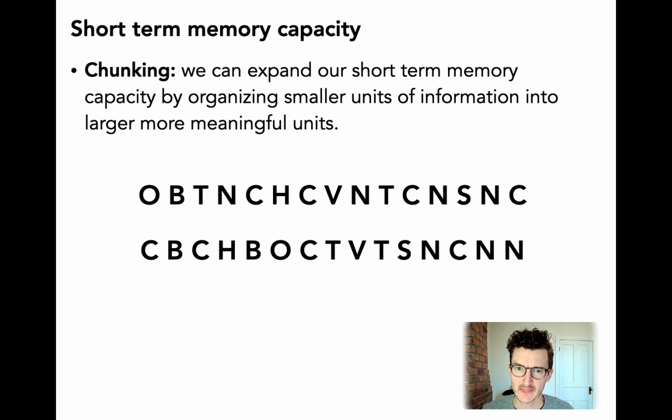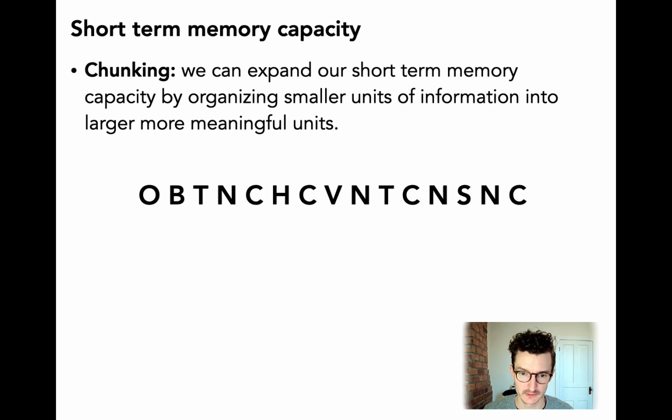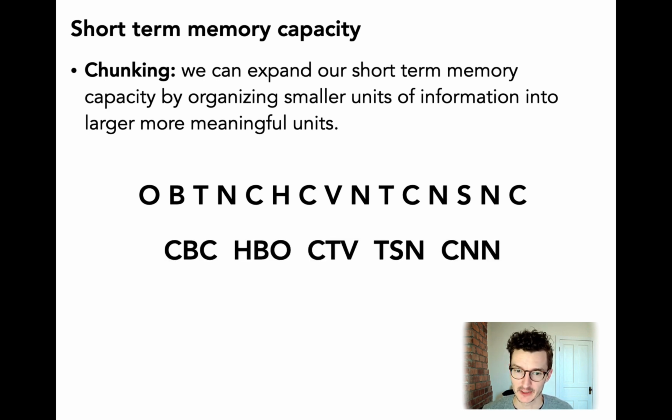And so this just involves organizing smaller units of information into larger, more meaningful units, right? So if I showed you these two arrays of letters and said memorize them, hold them in short-term memory, you'd have a very, very hard time doing that. But if you give the letters some context, if you organize them in a way that is more meaningful to you, right, we can organize that bottom row into acronyms that represent television stations that we're all familiar with.